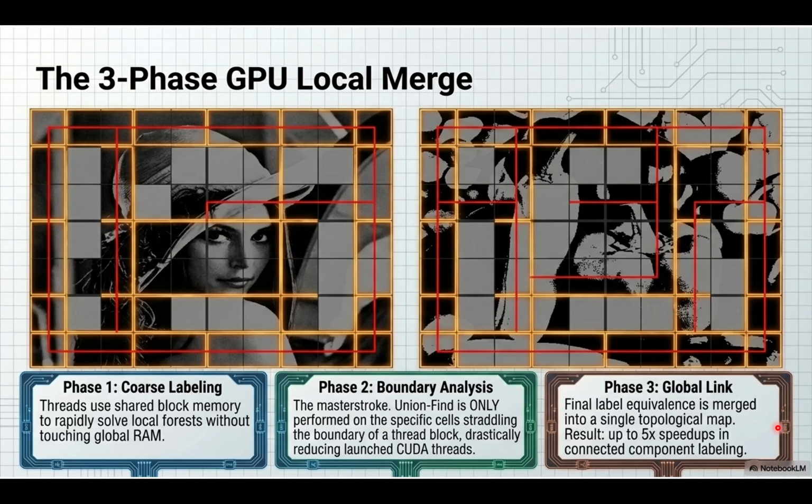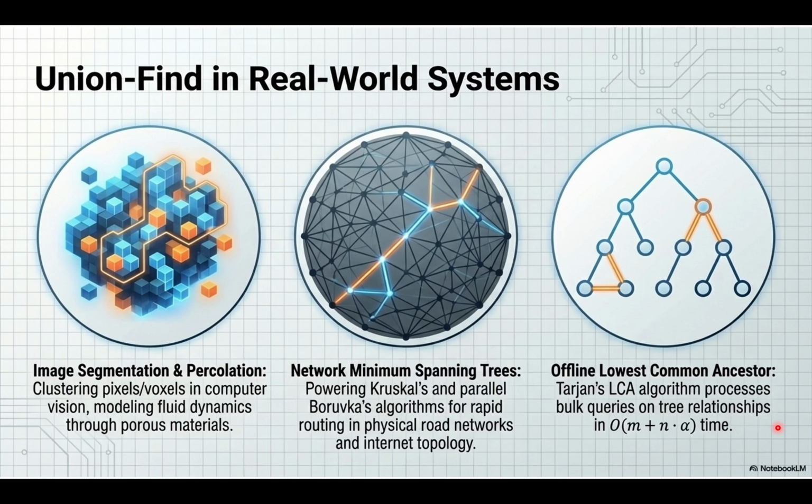It illustrates beautifully how an algorithm is never truly complete. Software engineering is a constant, evolving negotiation between logical purity and physical constraint. The union find data structure isn't just an abstract academic puzzle, it is the invisible engine powering vital systems all around us. Yeah, the Algo Academy guide lists so many of them. I mean, it's the engine behind Kruskal's algorithm, which computes the minimum spanning tree for physical road networks or internet topology. It finds the absolute cheapest way to connect cities with asphalt or fiber optic cables.